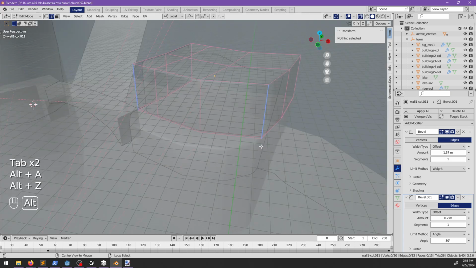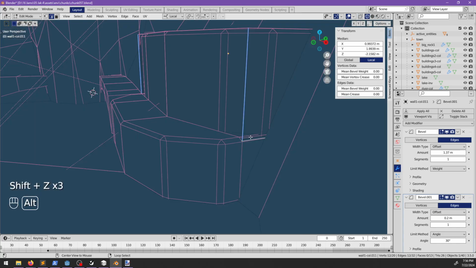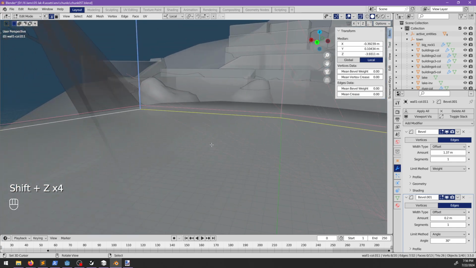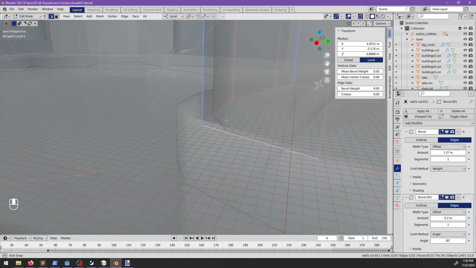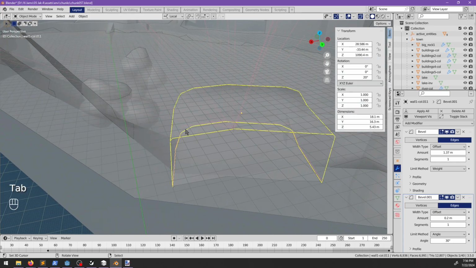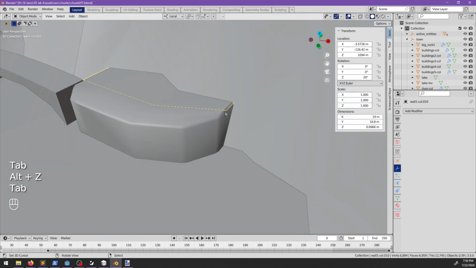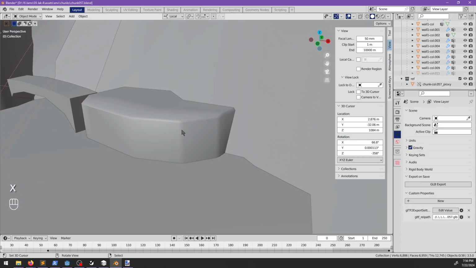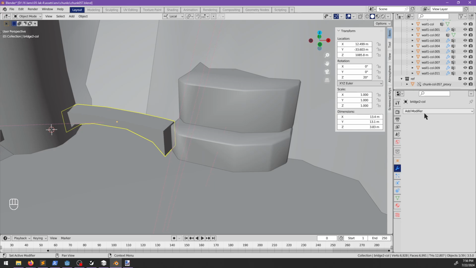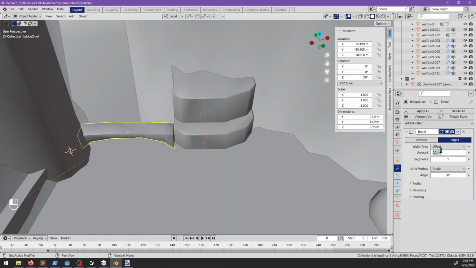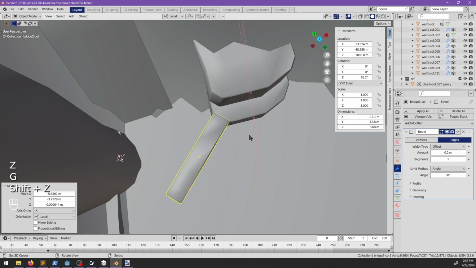Hang on, what is this? There's a thing in here. Because it's not a thing I can select. If I hide that, what am I looking at here? Just delete that thing. There we go. And then here, also beveled, 0.2. We'll do that.